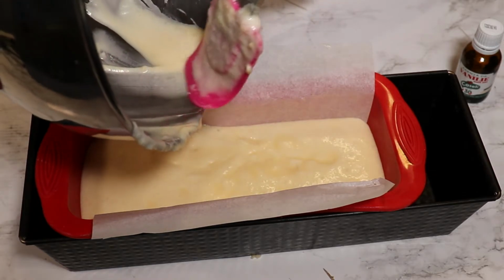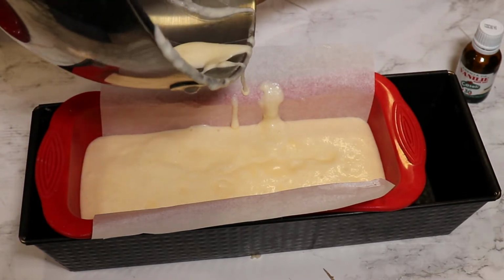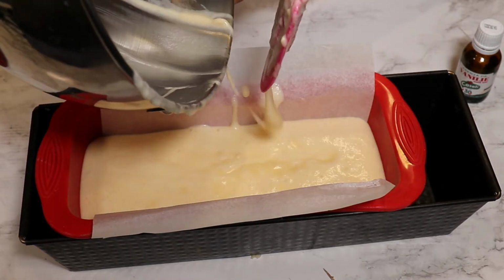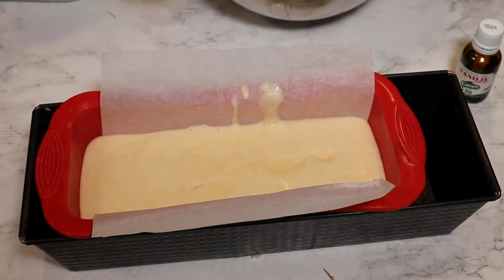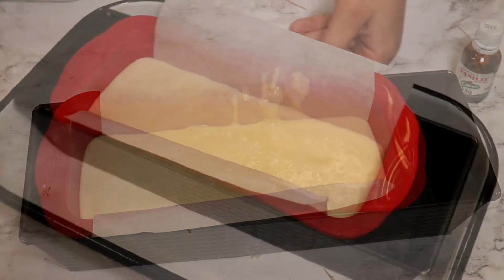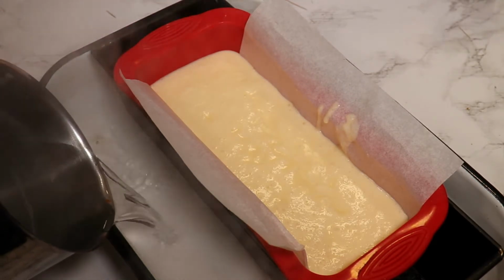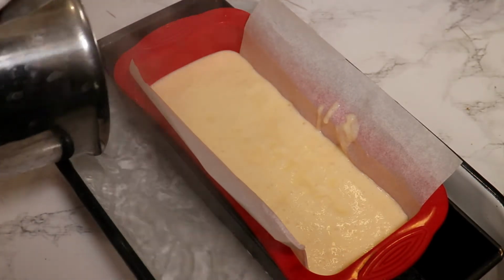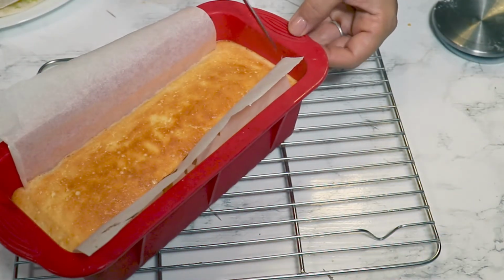As you can see, I have the silicone mold in another loaf tin because this silicone mold in the oven tends to lose its shape. So this way, using the other metal loaf is keeping the shape nicely. Put all of them in another tin in which you pour hot water, and bake the cheesecake in the oven for about 40 to 45 minutes.